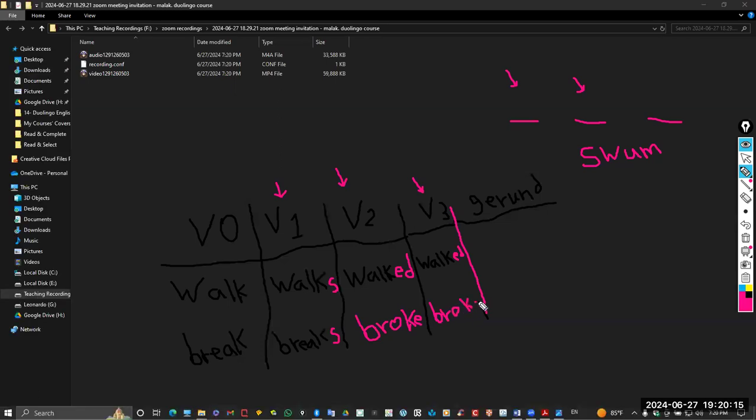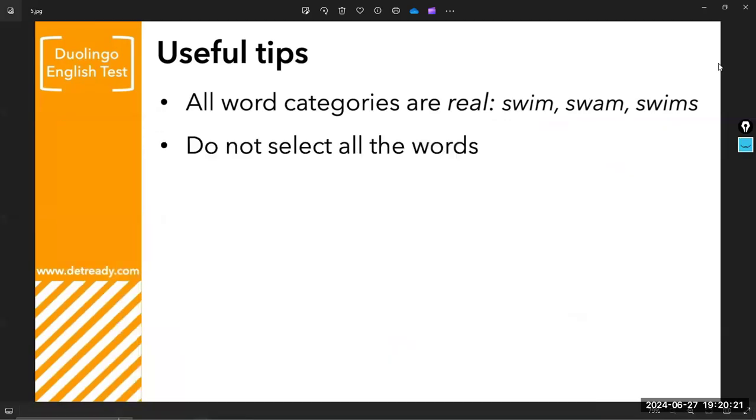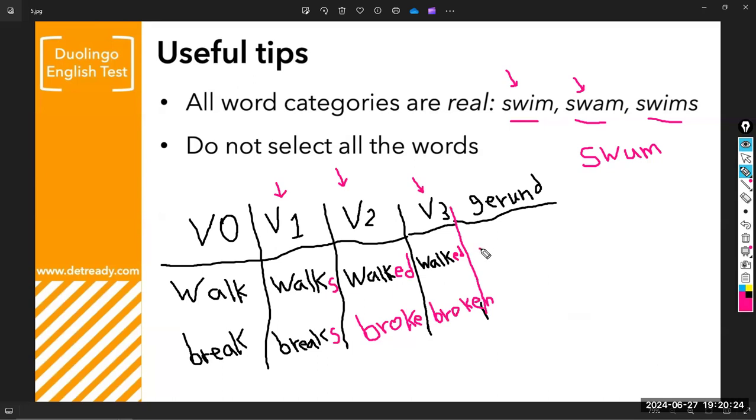Okay. First of all, Malak, I need you to notice something. Notice in the English language, we have two kinds of verbs. We have regular verbs, the verbs that accept S, ES, IES, D, ED, IED. These verbs are called regular verbs, and other verbs don't accept the D, ED, IED. You have to change the whole verb. These kinds of verbs are called irregular verbs. And you have to memorize them, please, Malak. They are really important. So this is what I mean by verb 3.